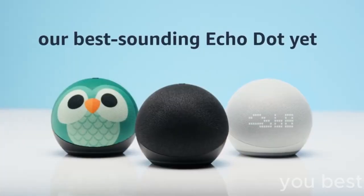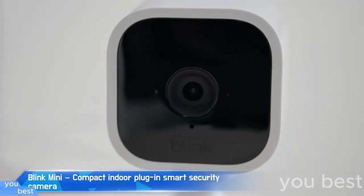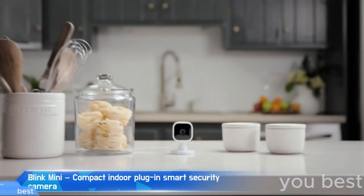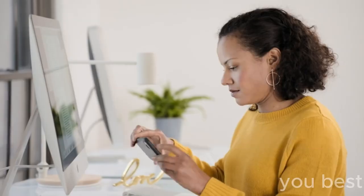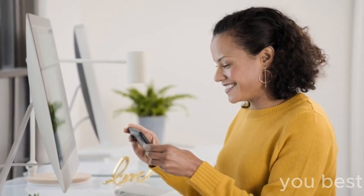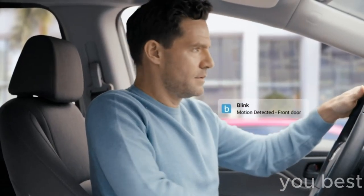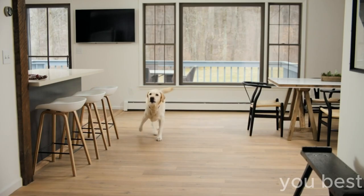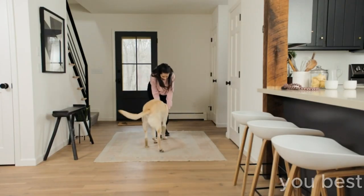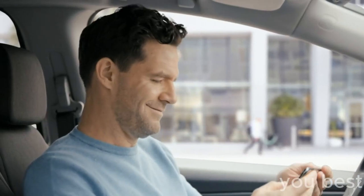Not one to miss out on the fun, Mr. Barkley starts dancing like he's got two left feet. Ladies and gentlemen, are you tired of living in constant fear of missing out on life's most unforgettable moments? Or perhaps you're just curious about what your pet gets up to while you're away? Introducing the one and only Blink Mini compact indoor plug-in smart security camera. Join us in the world of Mr. Whiskers, a mischievous cat who loves nothing more than exploring his home, turning every day into a game of high-stakes hide and seek. Meet his slightly frantic human, Susan, who's pulling her hair out trying to keep an eye on this furry little Houdini. She's tried everything from detective magnifying glasses to quick pharmacy runs for more aspirin. Enter the Blink Mini.